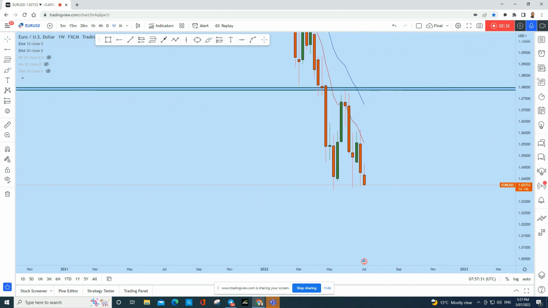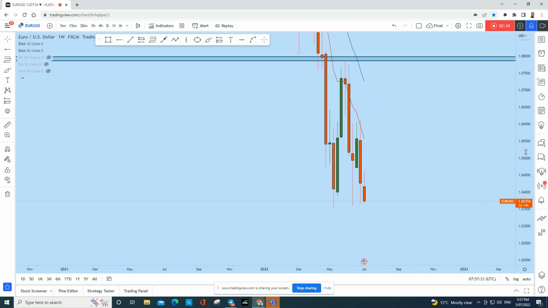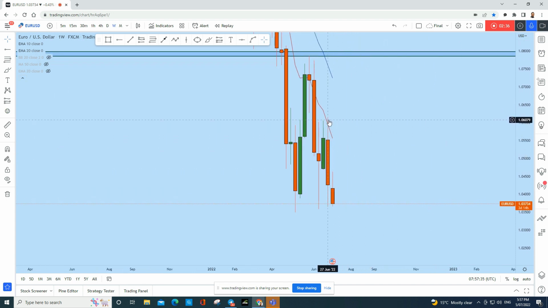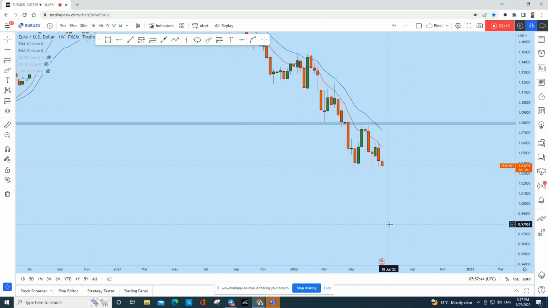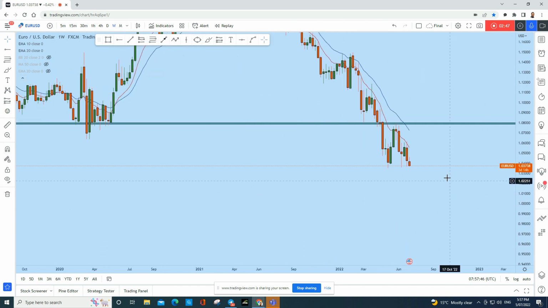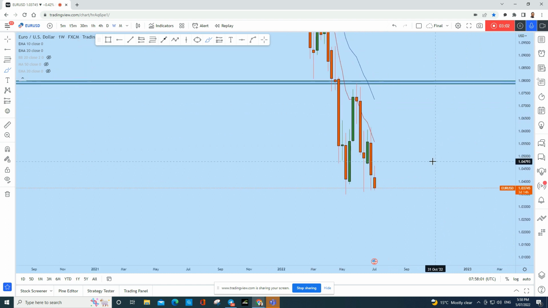The same thing on the weekly, a little more than the monthly. We saw that this is a weekly bearish engulfer. When you see a bearish engulfer in the direction of the trend in an important area of value, that's a sign of strong momentum, a strong move. That means that on the weekly, EUR/USD could drop a lot to the downside. That can give us a long-term significant trading opportunity to the downside on EUR/USD.